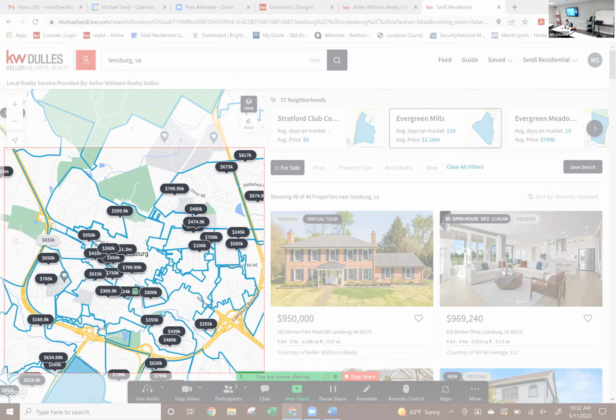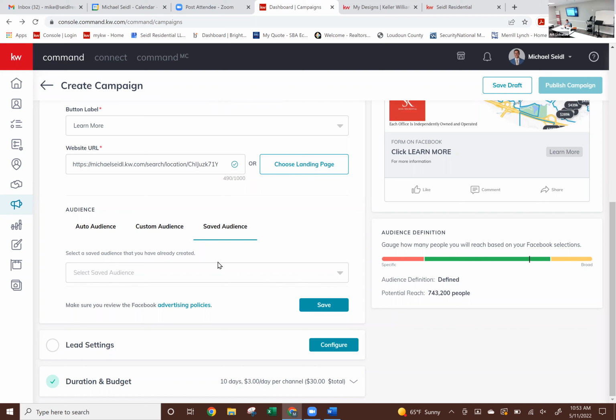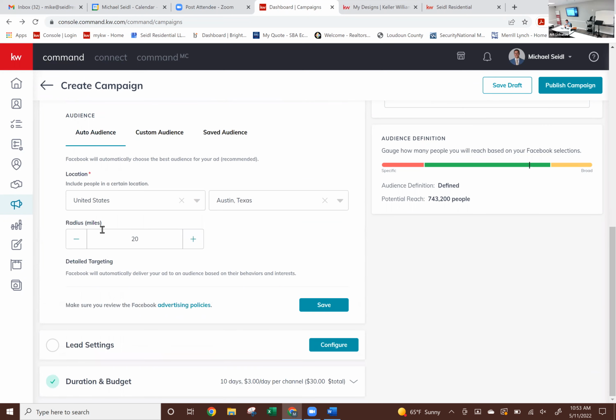Don't tell me it deleted. Well, darn. You should be able to. Well, I'm going to have to put them all in there now. Anyway, you can save the audience, I guess, and it should save it. So next time you only have to go to saved audiences and just add it all in there again, and it'll put up all those settings.